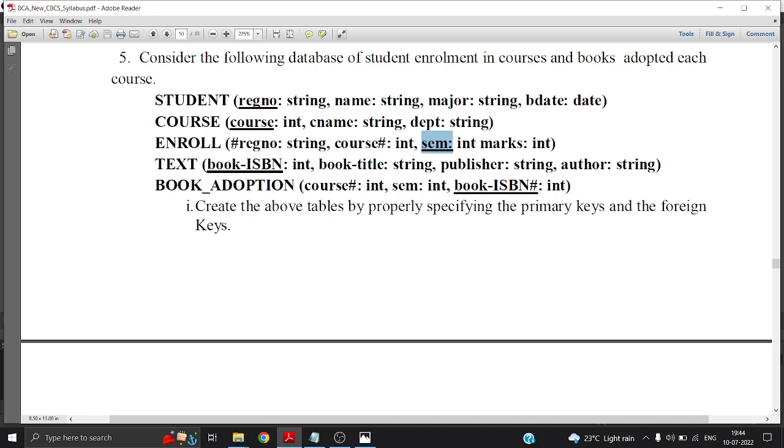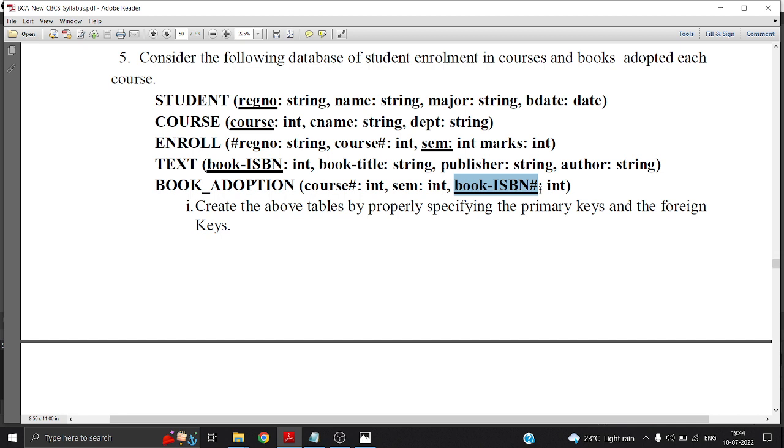In this table, we have registration number and course ID as the foreign keys, which refer to the student and course tables. Now text, in that we have the book ISBN as the primary key. And in the book adoption table, we have the course ID and book ISBN. These two are the foreign keys which refer to the text as well as the course.